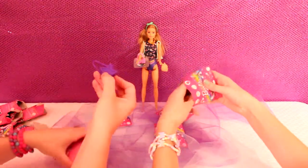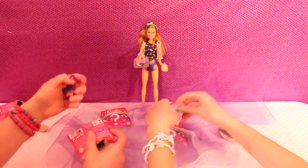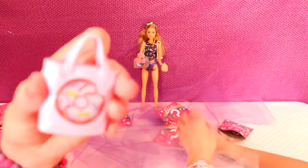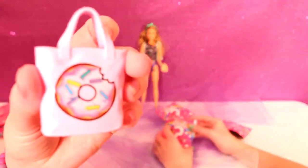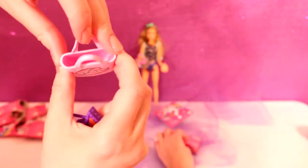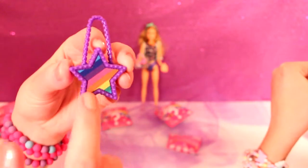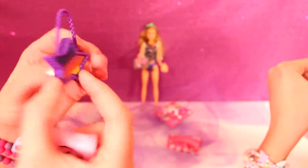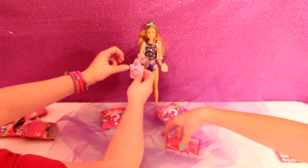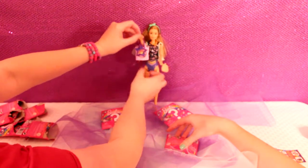Oh look, it's like a little star - it's like a little star with a rainbow. Oh my goodness, this is so cute. It's a little donut bag - it's like a little beach bag, you can put stuff in it. She has a little donut bag with sprinkles on it, and it opens up so you can actually put stuff in there. And then she has a little star bag with little rainbow stripes. We have a chance to get three more things. She loves purses - she is my little purse model.